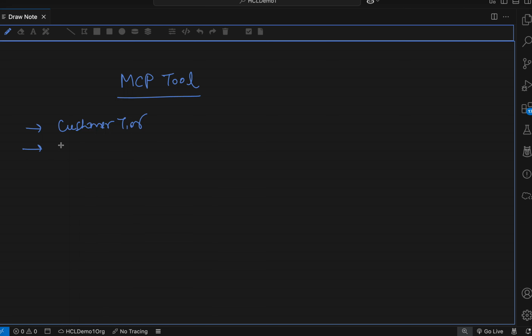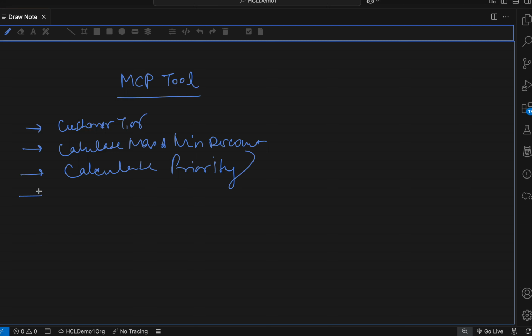Then we will be creating a tool to calculate the max and minimum discount. We will also be creating a tool to calculate the customer's priority.